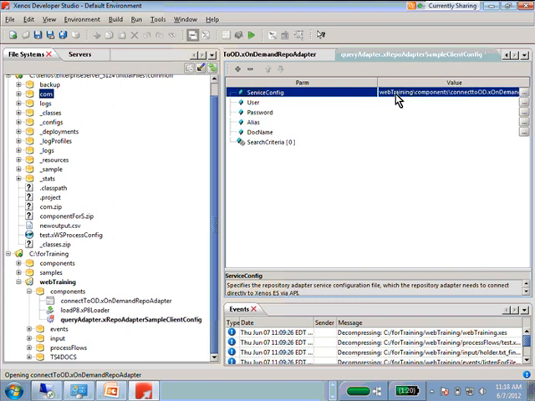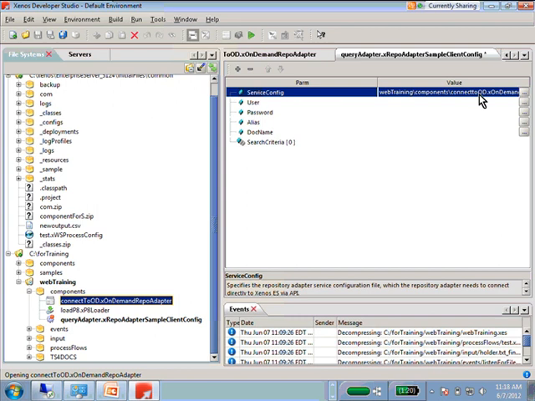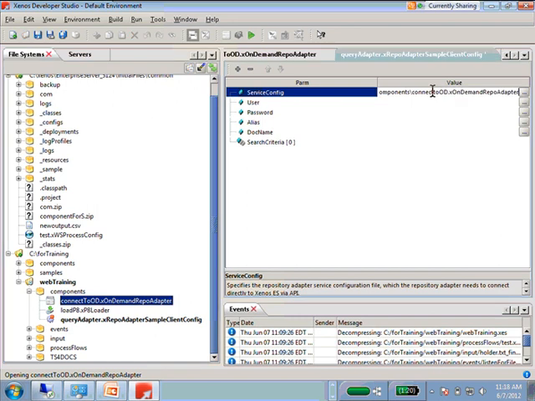Bit of a mouthful, but we can see that it's actually just pointing to this one right here. There we go. Connect to on demand. We're going to give it a username and password.